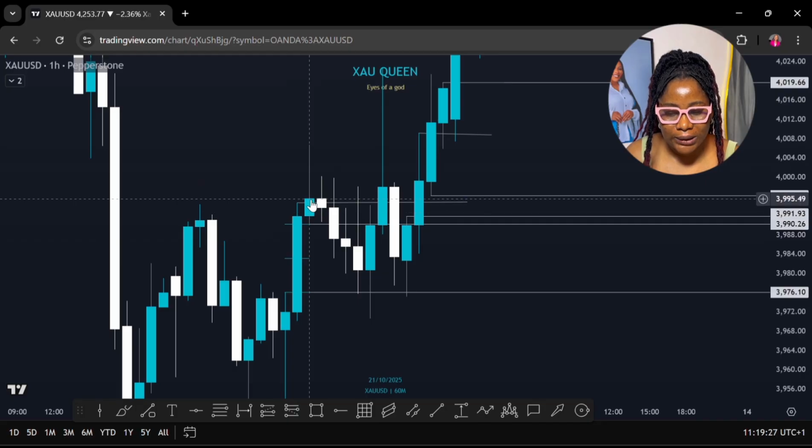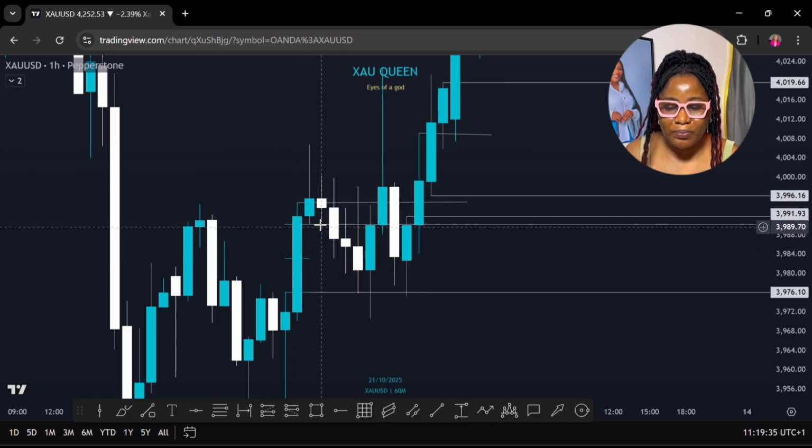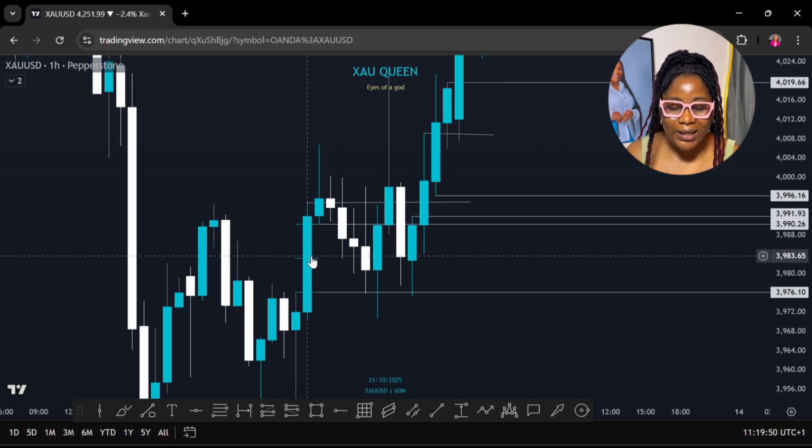So you can see that the body of this candle, the wick is bigger than the body. So this FVG is a valid FVG. At times, price might just slightly close, the body might just close above the wick, but just look at the wick and the body, which is bigger. Once you notice that the wick is bigger than the body, know that that FVG is a very valid FVG.